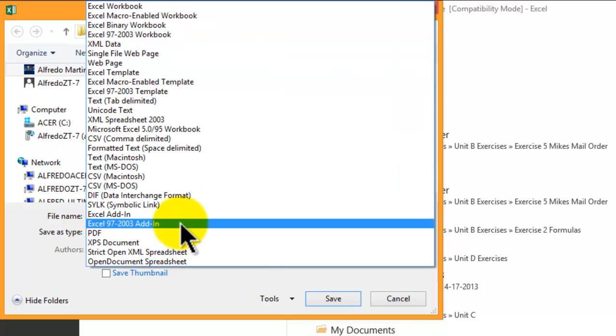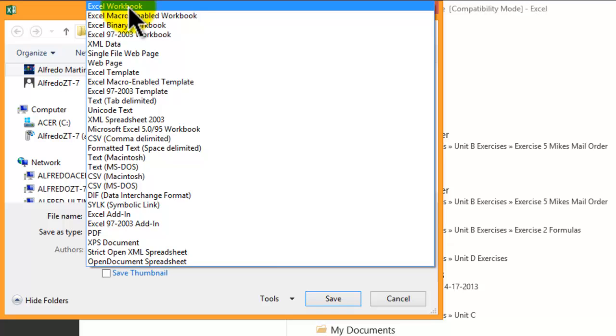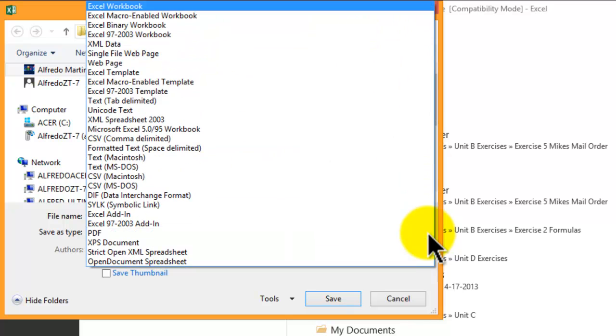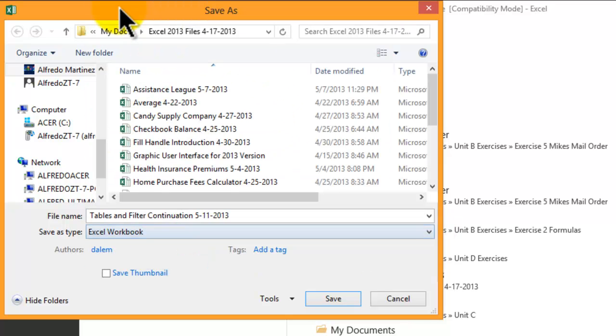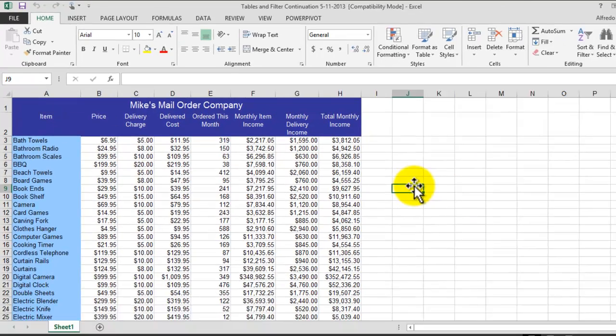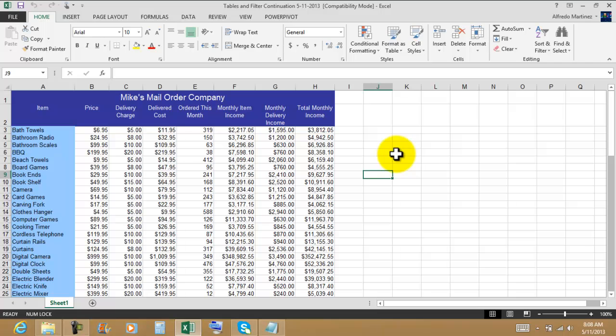Now I'm gonna click into that, go to the down arrow, and select Excel Workbook. By doing this, we are gonna avoid getting the little window about the compatibility mode every time we save our spreadsheet.